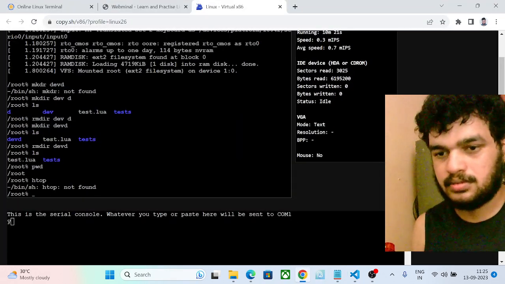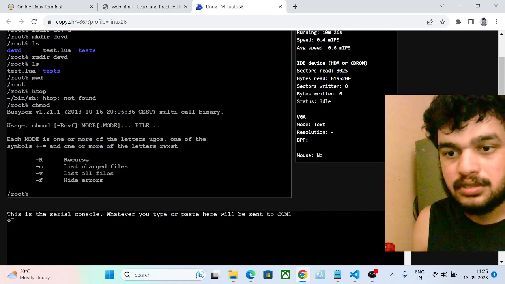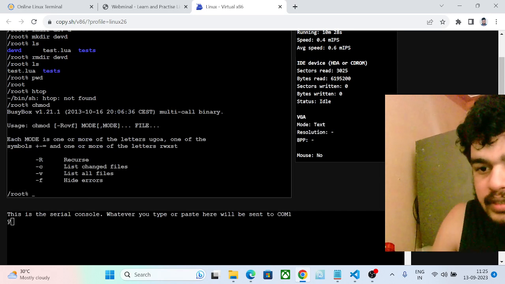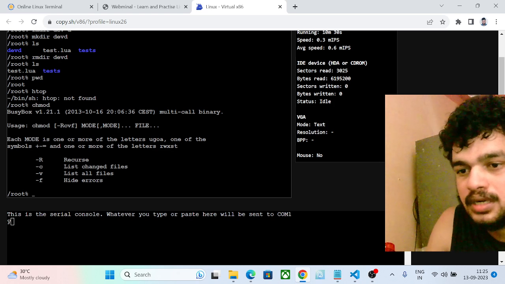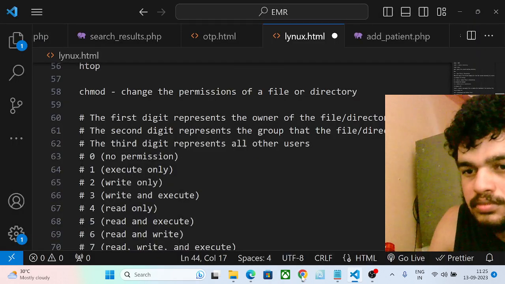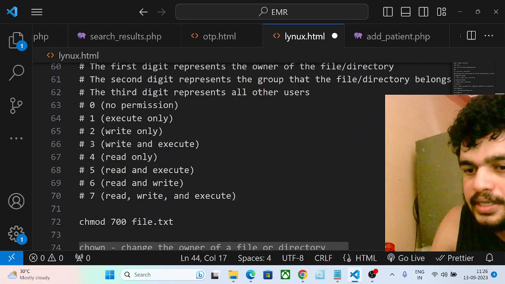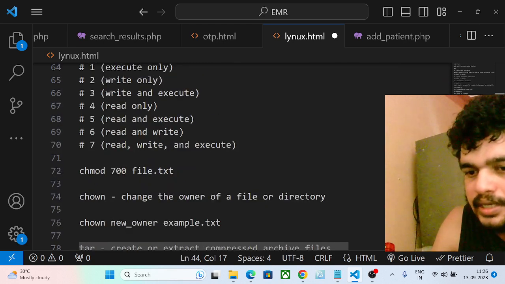Okay, wait. So chmod, you can see that each mode is more than a letter. It will show me all the directories that are there.